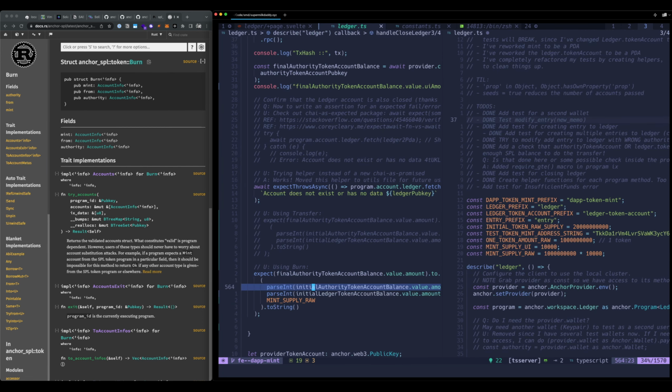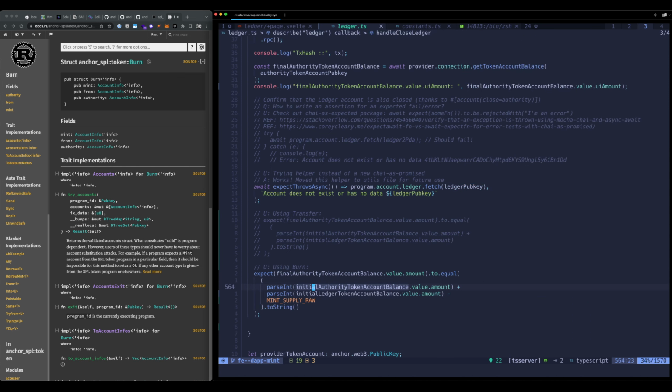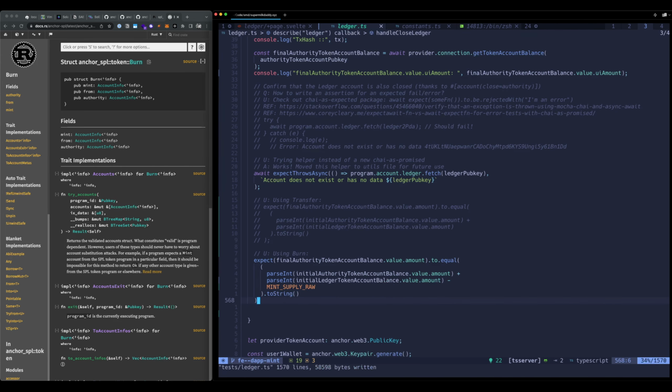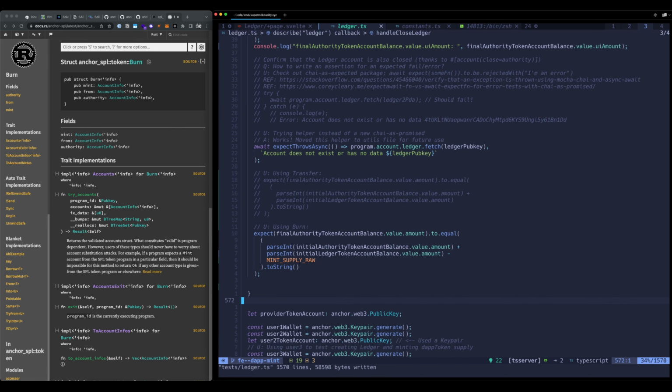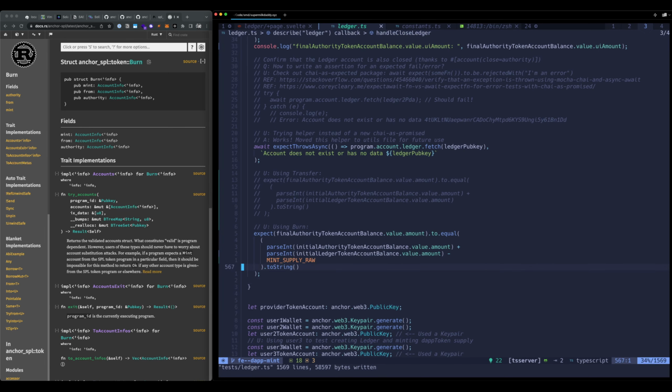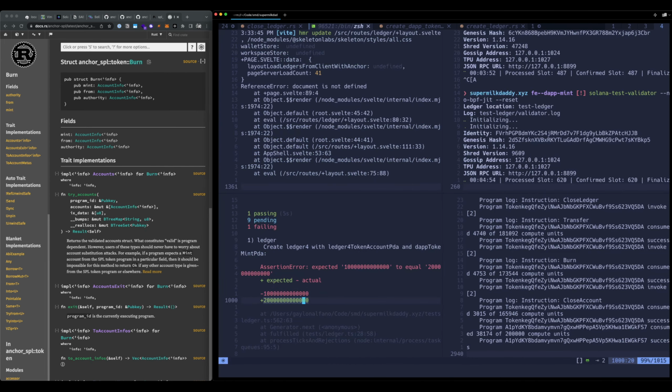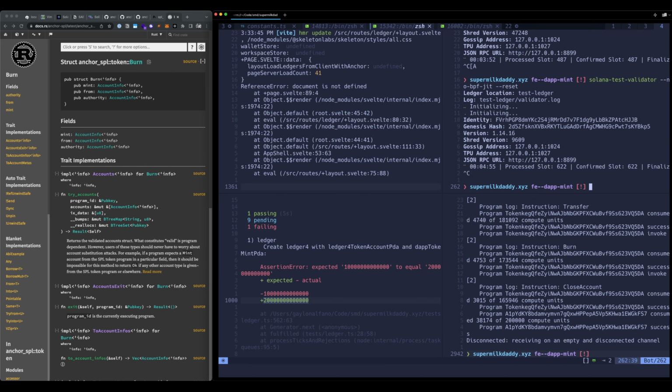So we take what we have initially. We get back what the ledger has, if anything. And then we minus the default amount. That should get us back to the correct amounts. So let me get that going.